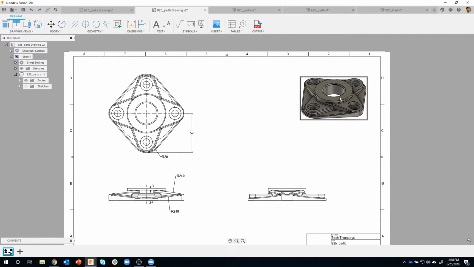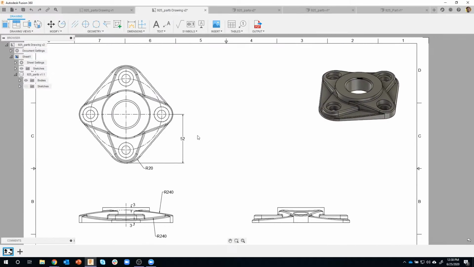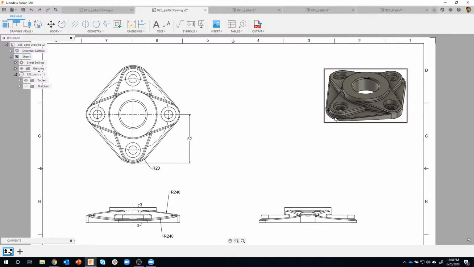So you can kind of see this is the curved surface right there. What I want to do now is maybe create this extra material. It's kind of hard to point out, but you can see this little wing right here, or these little webbings, or whatever term you want to use. So I want to create those next. And it's also kind of hard to see, but they are also crowned right here, the 240 radius. So how would we do that?